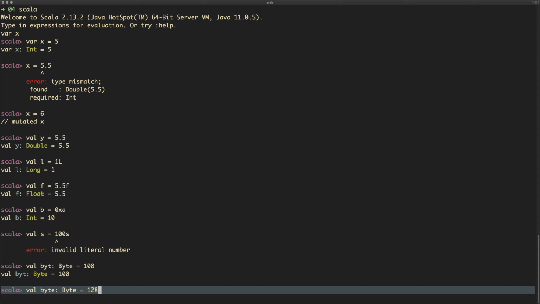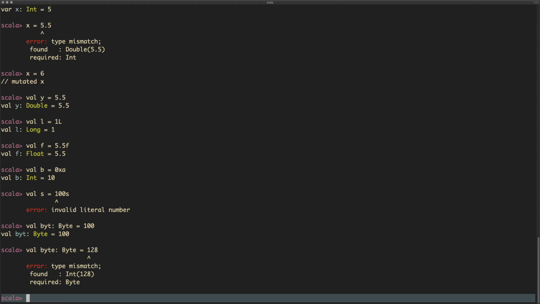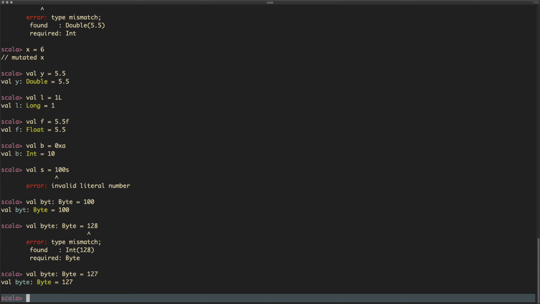We'll do 128, so the max is 127 and the min is minus 128. If we do that there, it's going to say a type mismatch. I'm not sure if this will let us reuse this value now. It may do, it may not. So we'll say 127. There we go.